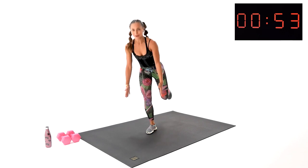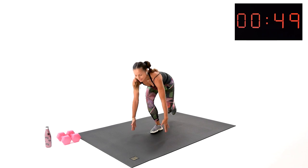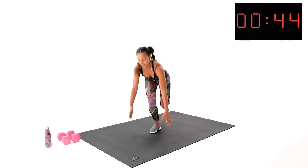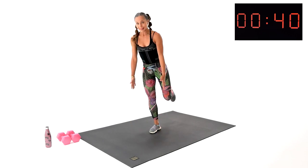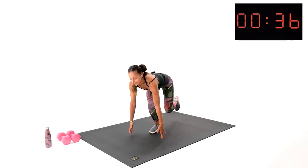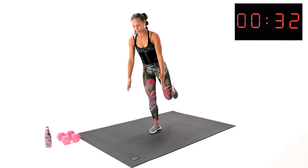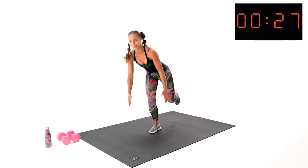That's good. I need you to focus on the balance. And how do we do it? We brace the core, my friends. You got it. We brace the core, we pull the abs in, knees, guys, following the toes, the leg you squat on, and make sure you do not drop those shoulders, right? Keep the chest, guys, lifted. For that, connect your shoulder blades. Stay with me. Touch the floor, guys.